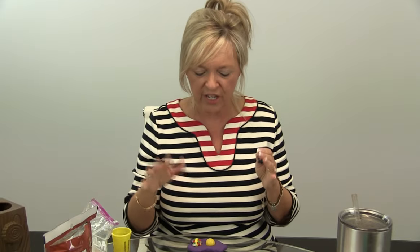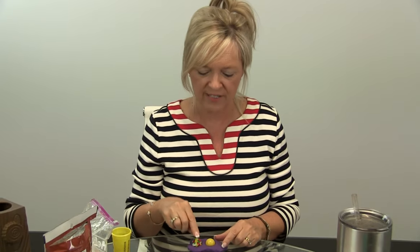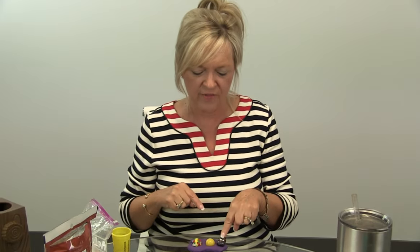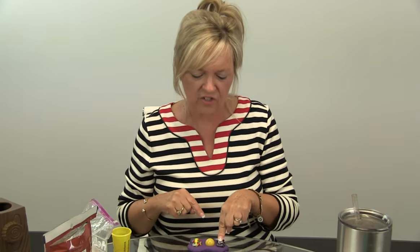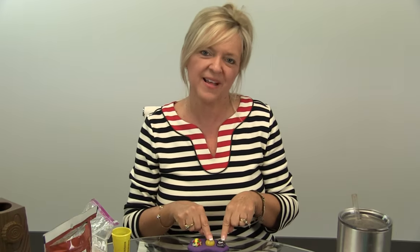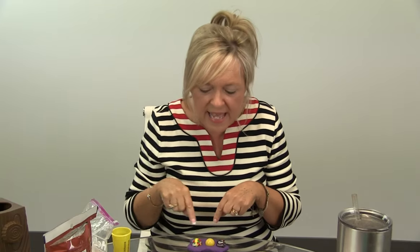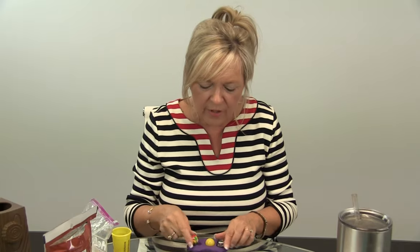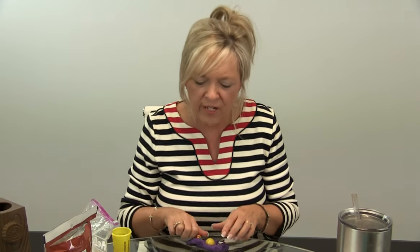Now, sometimes therapists will want to use something like a cookie cutter, but I promise the bigger the material that you use, the more likely it is that the child is going to want to use his whole hand. So if you pick some tiny little objects, they're more likely to use it just with their index finger. So really set it up like that where you're saying, just use your finger, watch, do it like me. And then help them just get one little finger on there and really push it down into the Play-Doh.